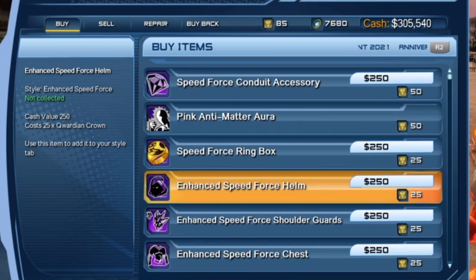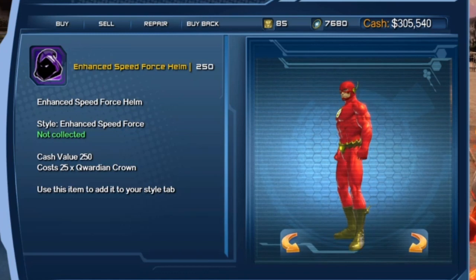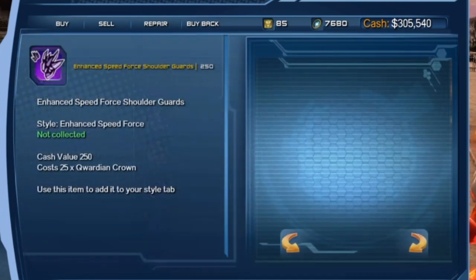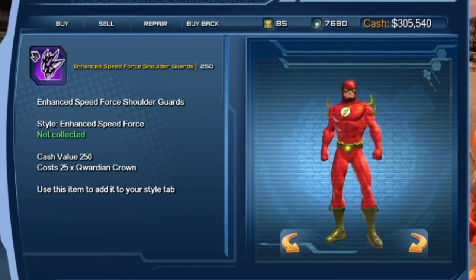And here we have the enhanced Speed Force style, which is pretty much the Flash style. So basically they gave us a new Flash style or a reverse Flash style in this vendor. Here you can see what the headpiece looks like. The ears look a bit funky. I think this is supposed to be the New 52 version of the character. Here we have those weird lightning thingies for the shoulders. Not too crazy about those.